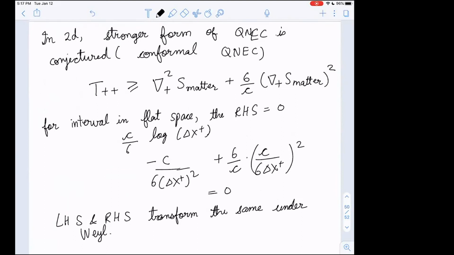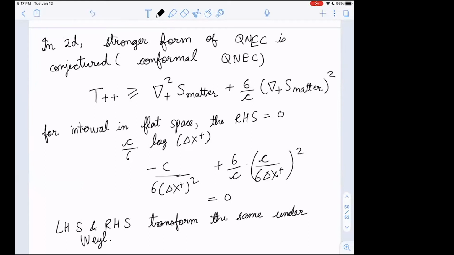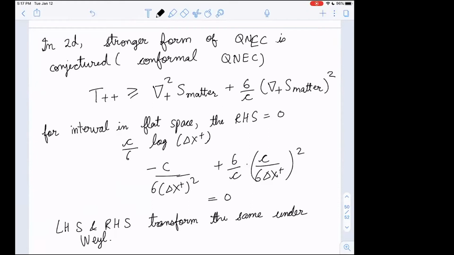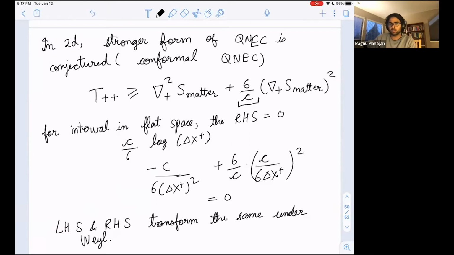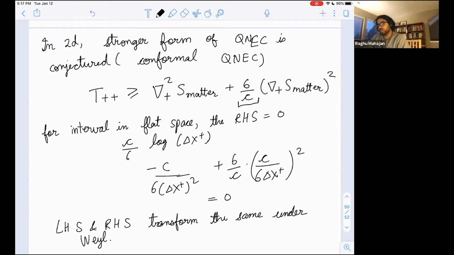Can I ask? Yes. So you're saying that Faulkner and others have not proved the conformal quantum null energy condition. Yes. And it's not special to two dimensions, is it? It is special to 2D, because what would c mean in higher dimensions? So if you use their proof in 2D, it doesn't prove this conformal QNEC. It only proves the QNEC. I see. So this is still open. Good. It's an open problem, and it's only in 2D.